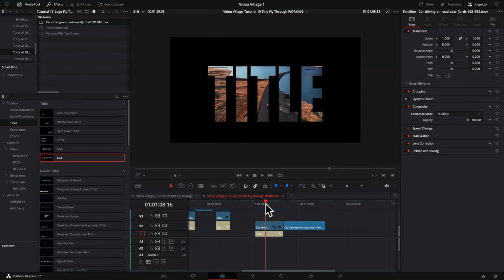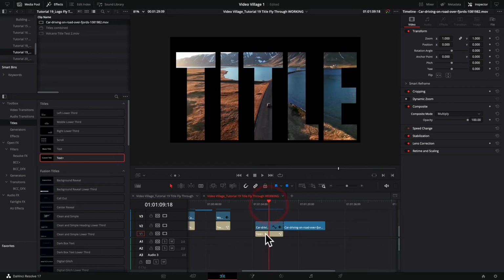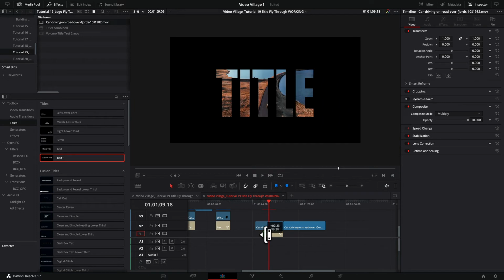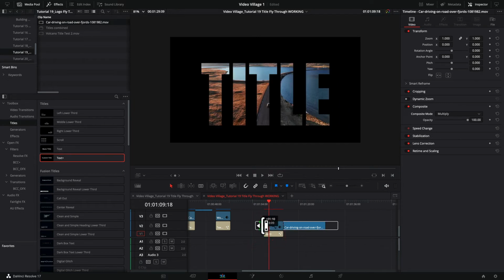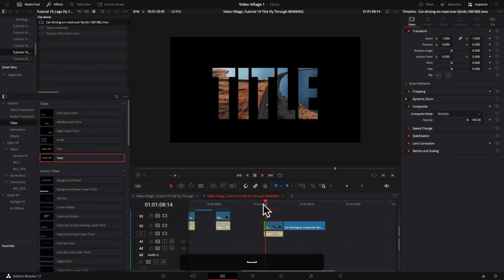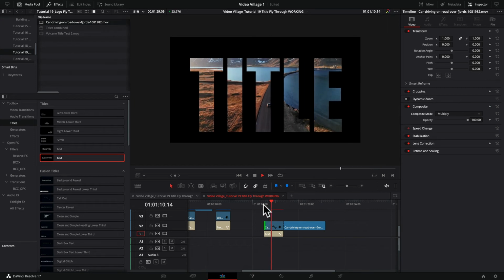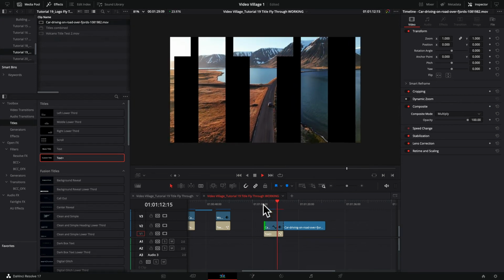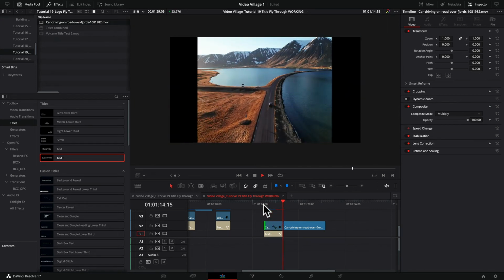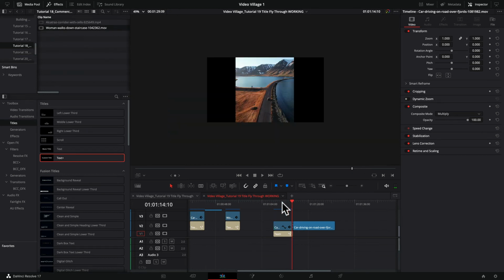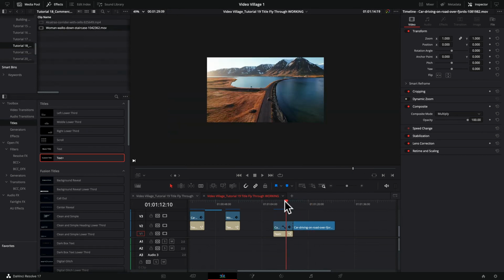So we could take this and let's say, well, we want to move in a lot faster. We just want to get into this scene faster. So we can just shorten this up. We can shorten this up. And now it changes the velocity. And all of a sudden, we're moving in. And there we are. So again, I encourage you to play around with this effect and try some different things.